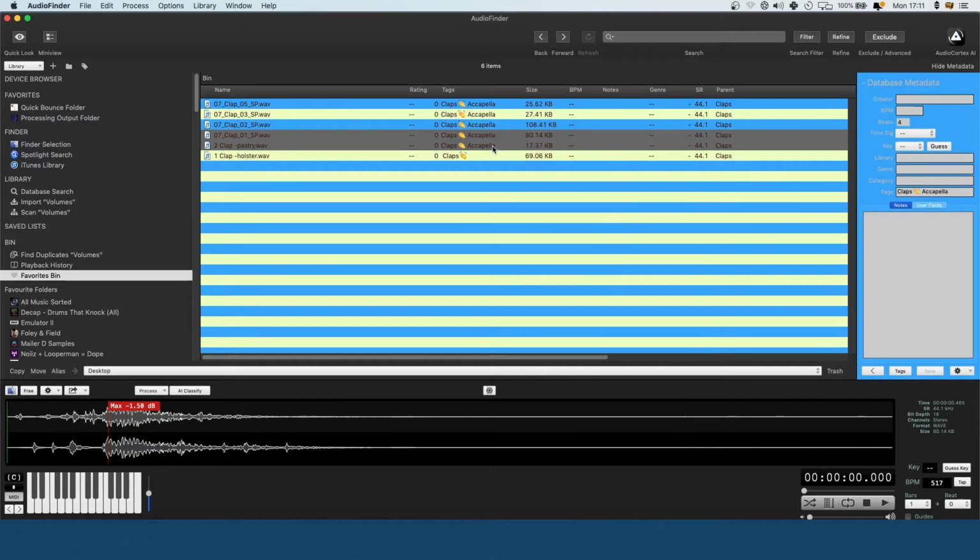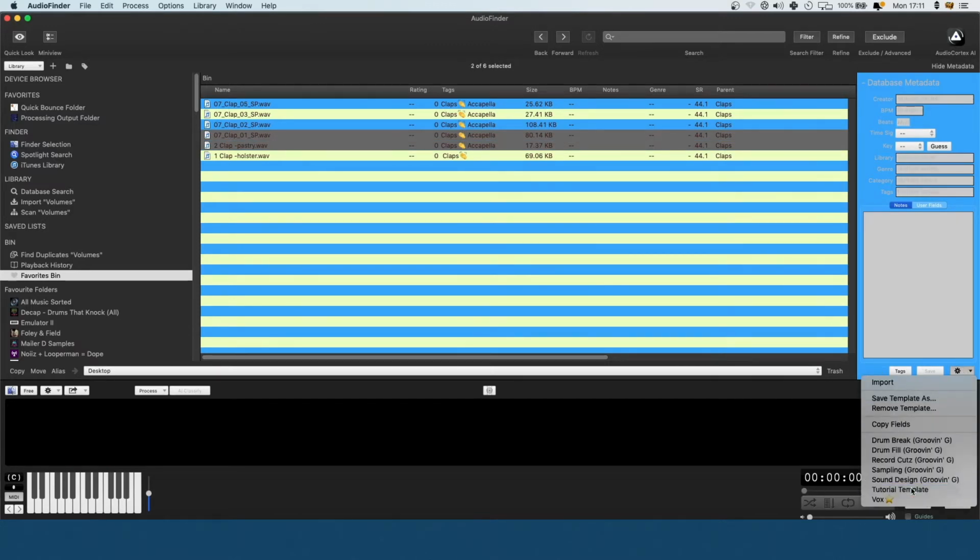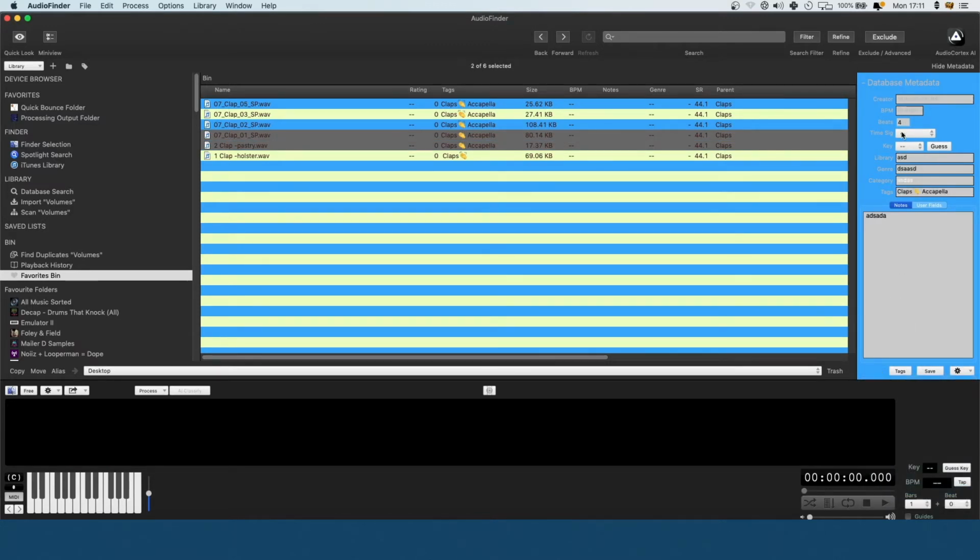Like this, and then when I click on other ones, I can add this tutorial template, and then it'll add all of this data in. A typical one for me is when I have drum breaks, I have a tag where all my drum breaks go, and sometimes I like to know if I'm the one who's sourced the break, if it's come from a vinyl, kind of details like that. So I use this notes area here to write extra bits of information in.